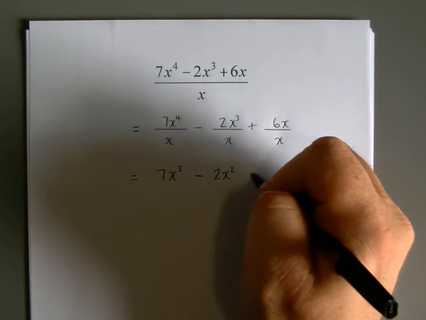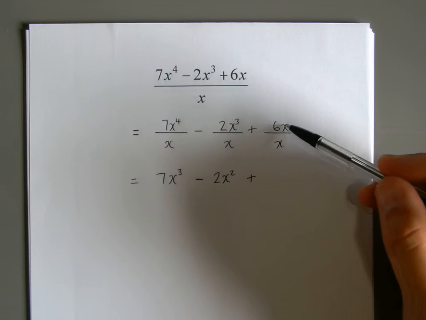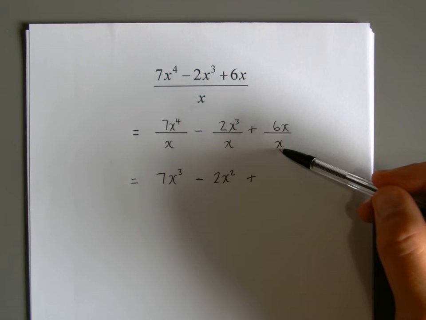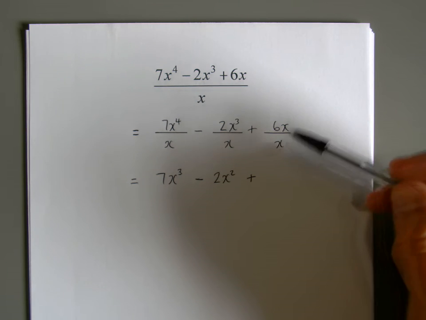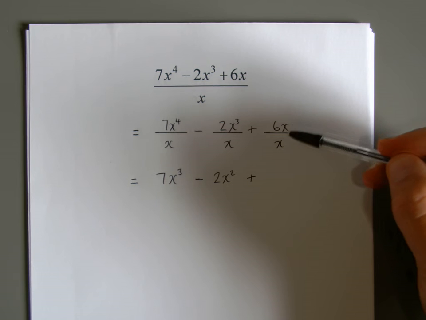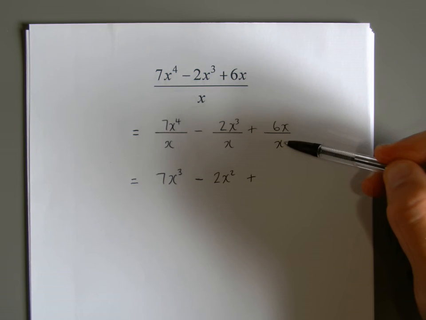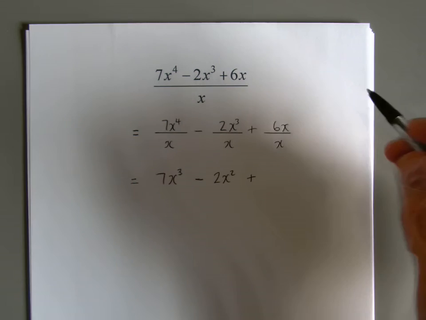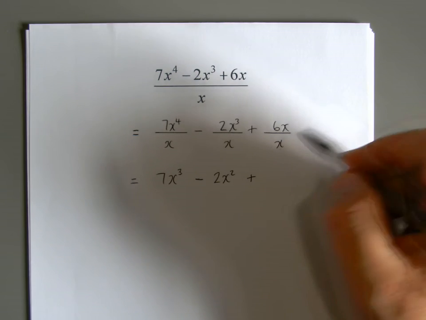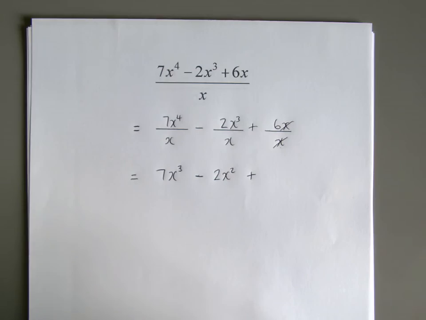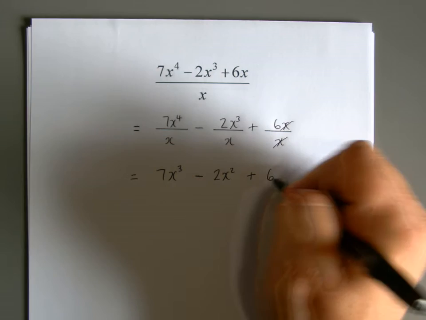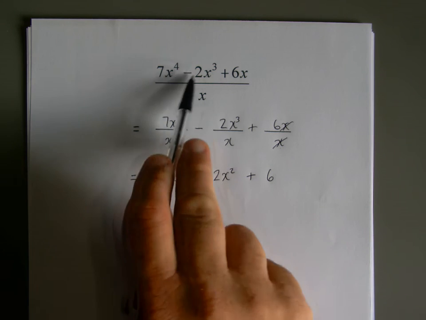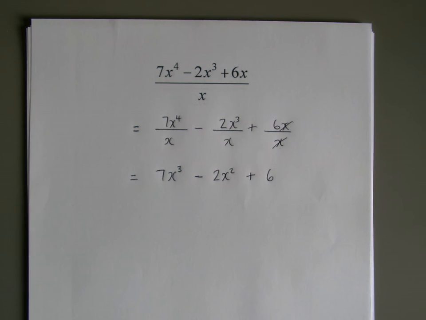And then finally we've got a plus. Now here, if you think about it, the x's will cancel out, won't they? Because you've got x divided by x, which is 1. Or you can see the powers: 1 there, and the power 1 there. 1 take away 1 is 0, and x to the power 0 is just 1. Anything to the power 0 is 1. So I just see it as the x's cancel because they divide, so you just end up with plus 6. So there is your simplified expression. It looks a lot nicer than that, by splitting up the terms.